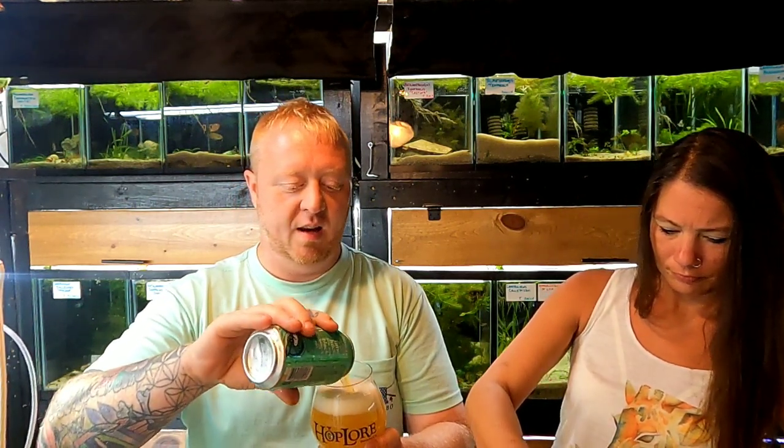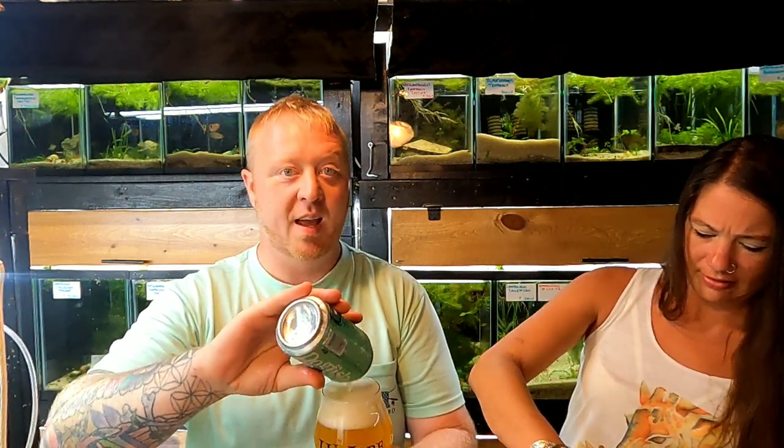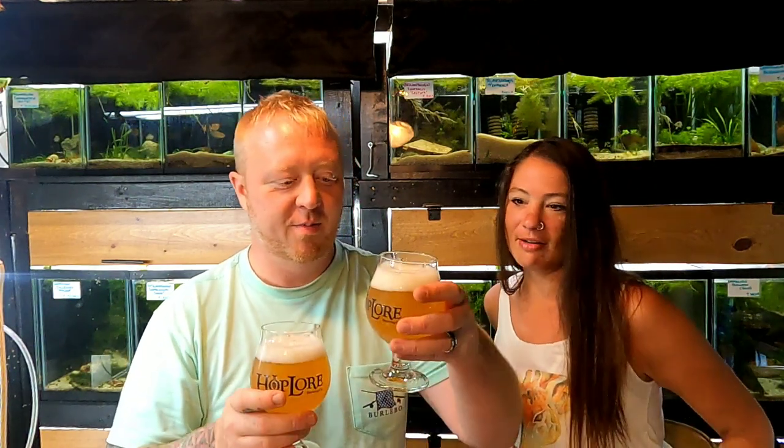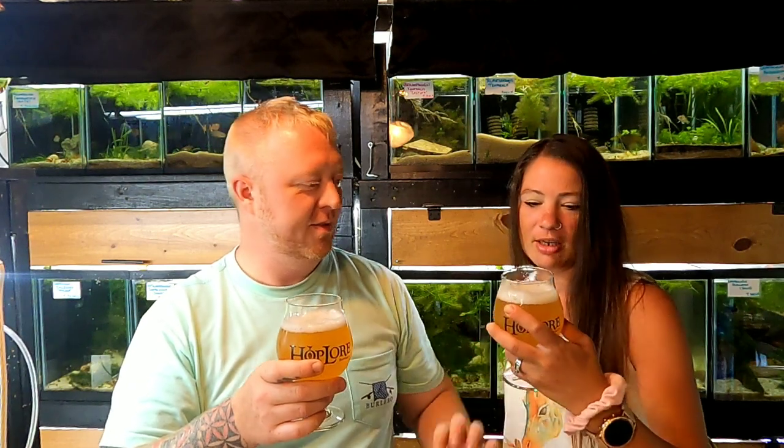This is a really light colored beer. I don't know about this. I'm used to IPAs. It's not an IPA. Perfect pour. My pour sucks. Perfect head. I'm not even going to show mine. I'm embarrassed. What do you think? I went so fast. I don't like pouring canned beer.